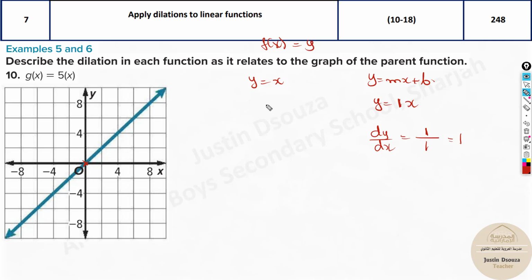Now the given question here is y equals 5x. So dy by dx will be the upper one, 5 by 1, that is equal to 5, isn't it? This is the easy way to understand this. Now what is y? Y is the y-axis. You can see there are 5 units. Now each unit is 1, 2, 3, 4. Each block is 2 units. 5. This is the point. That is at 1. Can you see 5 and 1?